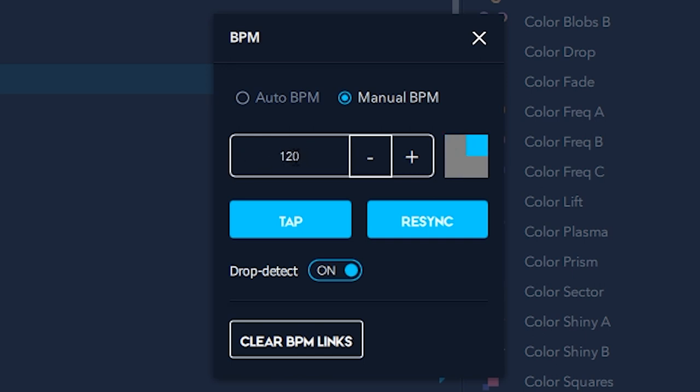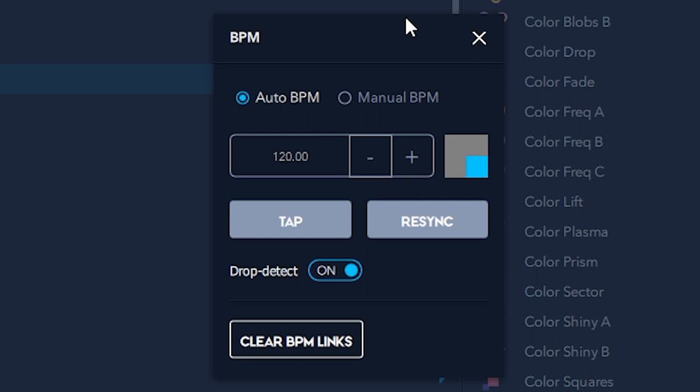If you wish to set BPM manually by tapping, click or tap on the tap button at each beat. Continue tapping until LaserOS has settled on a tempo. To set the BPM automatically, make sure Auto BPM is selected. It may take several seconds for LaserOS to determine the correct BPM setting from your music.